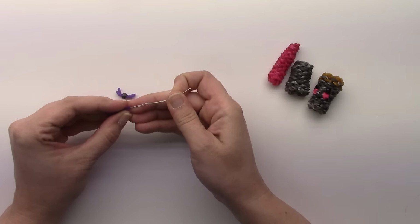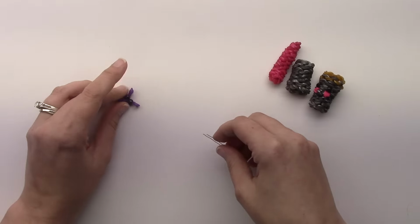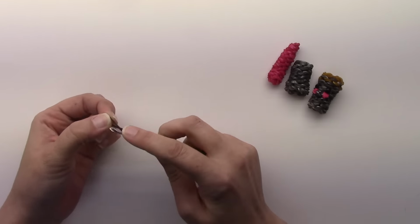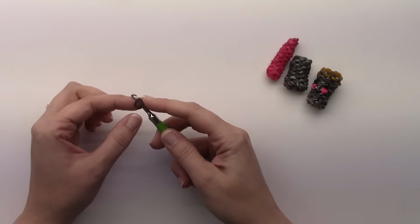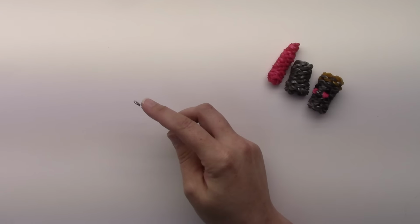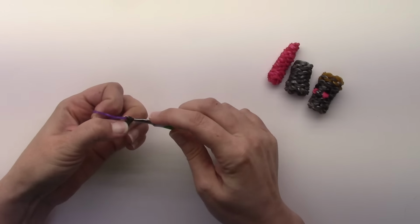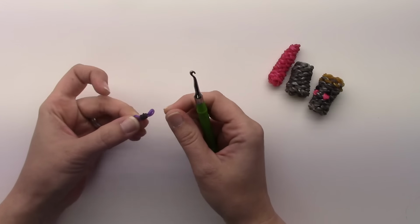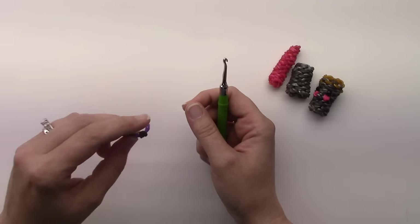And if you don't have the beads, you can use a wrapped band. It's just one band on the hook, whatever color you want your eye to be. Wrap it around once, grab both bands, wrap them around again, and then pull through two bands that are the color of your tube. So that'd be a wrapped band eye band, if you don't have the beads. Either way works. So you want two of those.